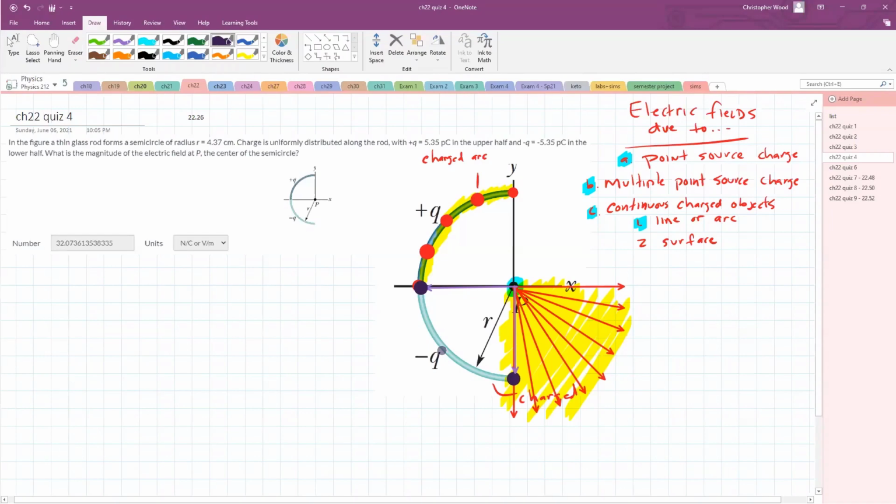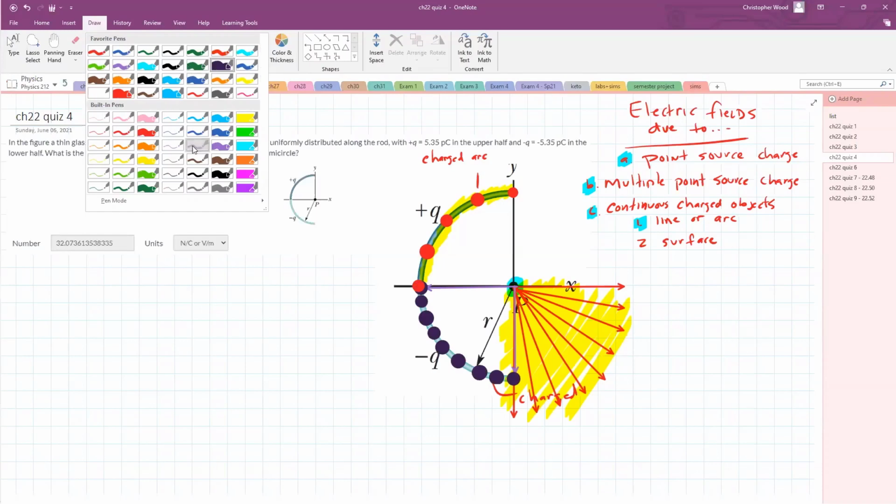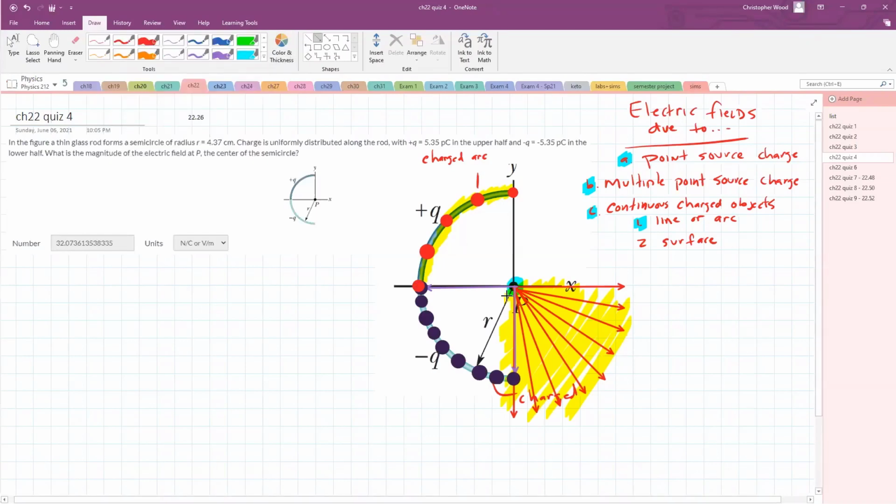20 more times. What about this charge? What about this charge? What about this charge? So on and so forth. I don't know how to deal with, I know how to deal with point charges. I'm really smart about point charges. So that's why I'm fragmenting this up into point charges. So then I would have an electric field line like that and so on.